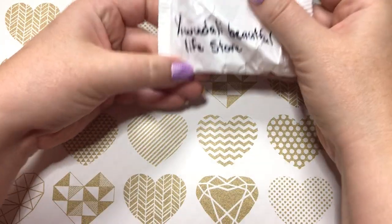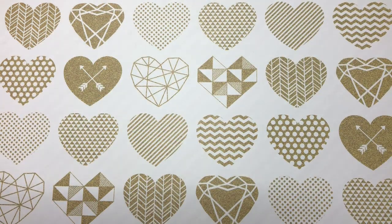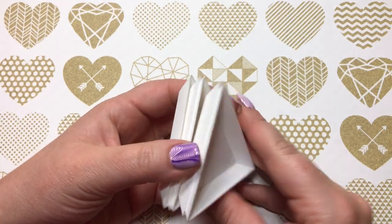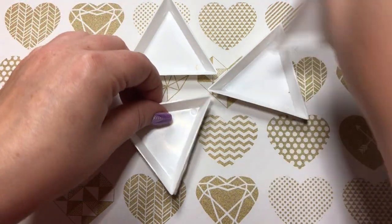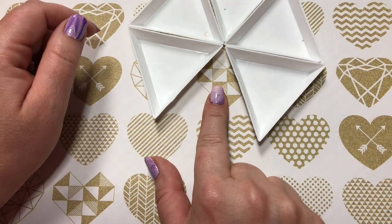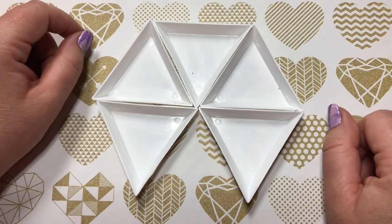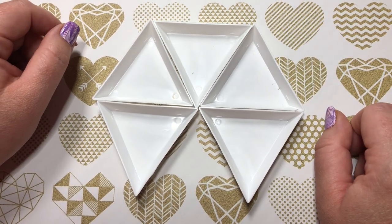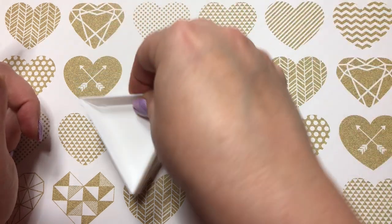This one is from the You Dolly Beautiful Life Store. I ordered it May 3rd and it came June 4th, costing me $1.78. They're just little cup-type things to put your gems into while you're working. You'd think they might sell one more so you have a complete set that fits together. For almost two dollars I'm not sure it was worth it, but I'm sure they'll be good to use.